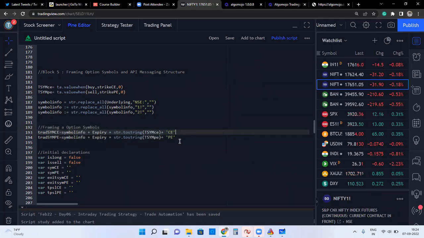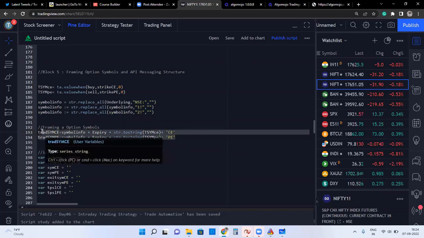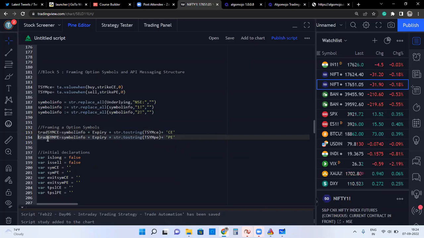The broker's option symbol varies for different brokers. Some brokers have a different symbol for weekly options and a different symbol for monthly options also. Accordingly, the option symbol has been framed. So the final output, trade symbol CE and trade symbol PE, contains the option order to be punched.